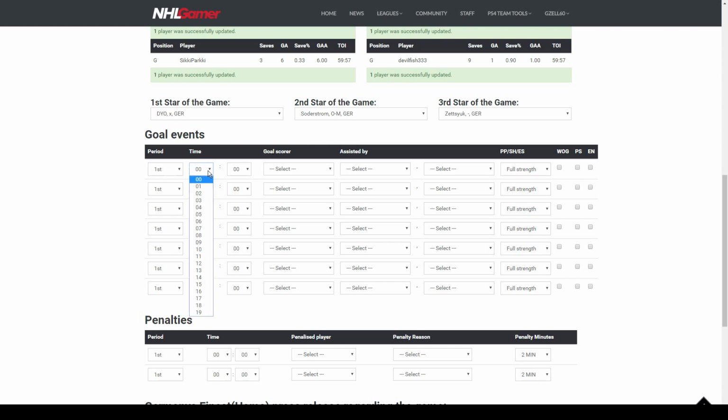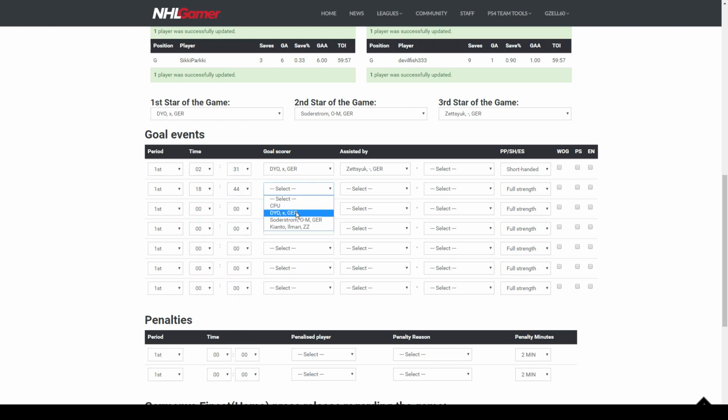Okay, so the first goal was scored at 2:31 in the first period, and it was scored by Dio, assist by Setsuk, and it was shorthanded. The second goal was scored at 18:44.